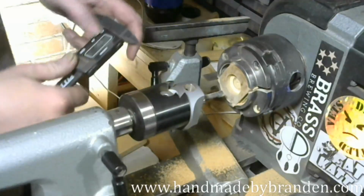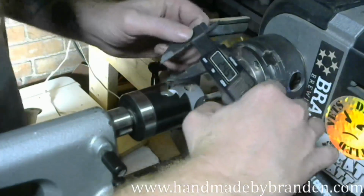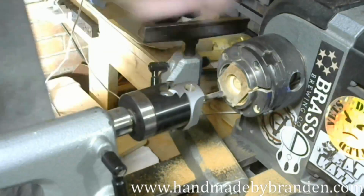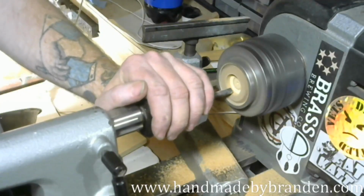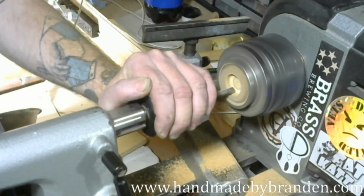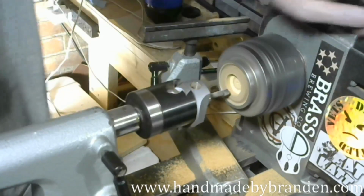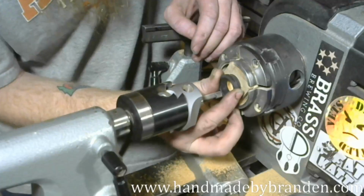Check it again. Make sure I'm zeroed. 24.5. Then I need to go to 25.2. So I'm going to do another quarter turn. And then I'm not going to rely on the measurement anymore. I'm actually going to test fit from here on out, because now I know I'm getting really close. I'll do another quarter turn.